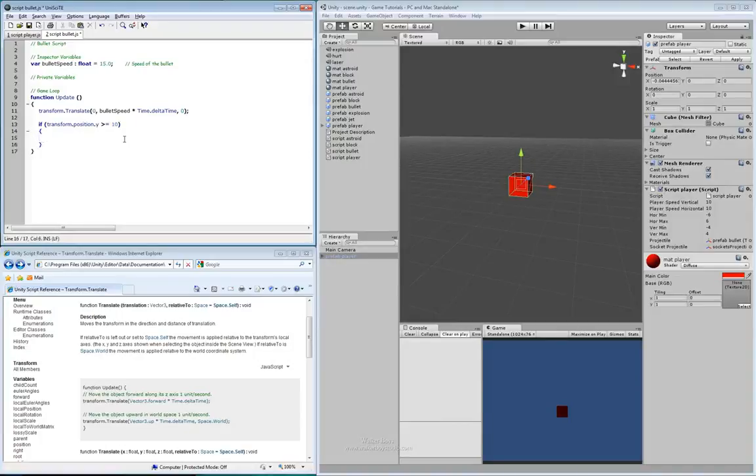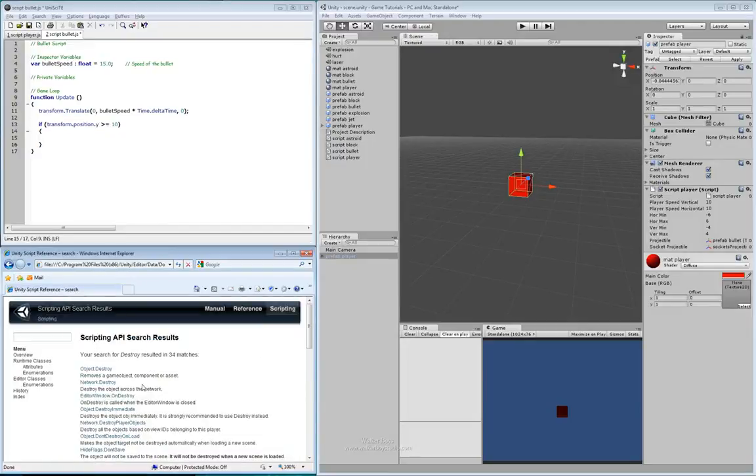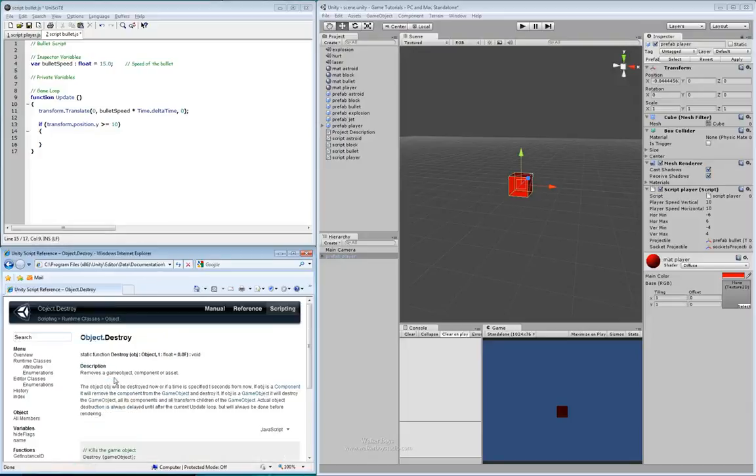Then what do we want to do? We want to get rid of this object. We want to destroy the object. So let's go into our API. Let's see if we can find a way to destroy something. We'll say destroy. And fortunately for us in the API, we've got an object destroy. It says removes a game object, component, or asset. So that sounds just perfect. Let's go in and take a peek at it.